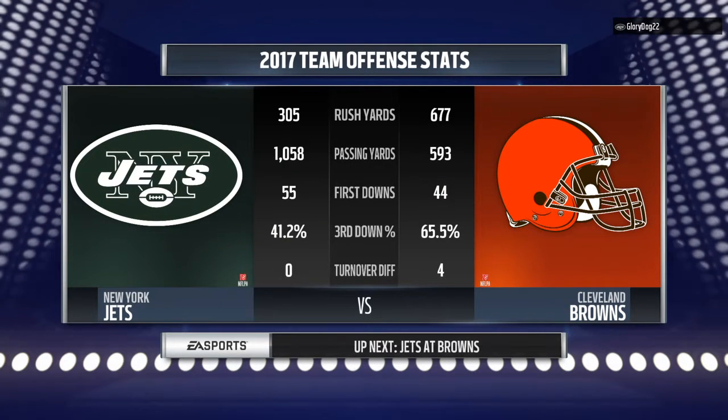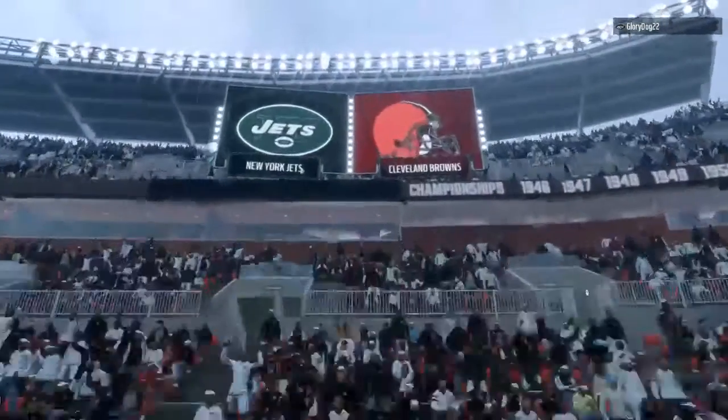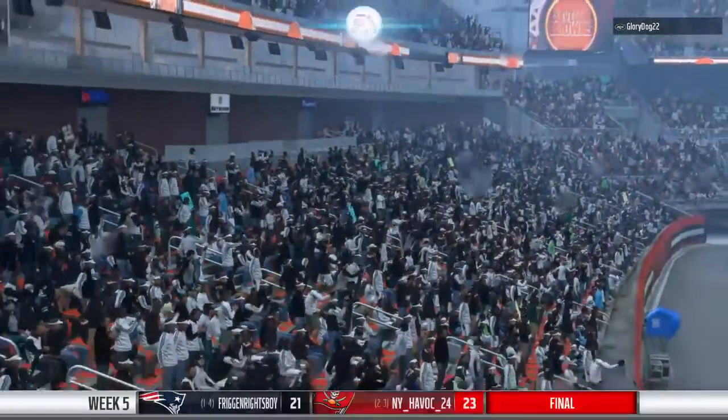Everybody, I'm Larry Ridley. This is Madden 18 on EA Sports. Today's matchup features a very good rushing offense. The Browns are top 10 in rushing TDs, and they'll go up against the Jets defense that needs to be ready for it. Thank you, Larry.